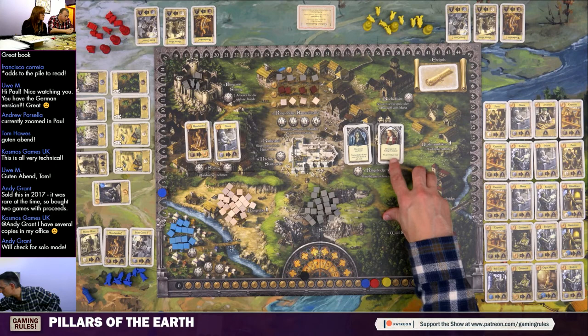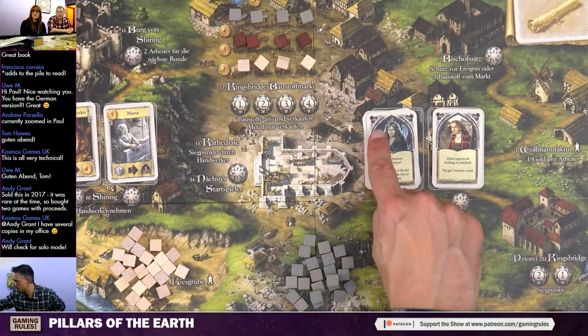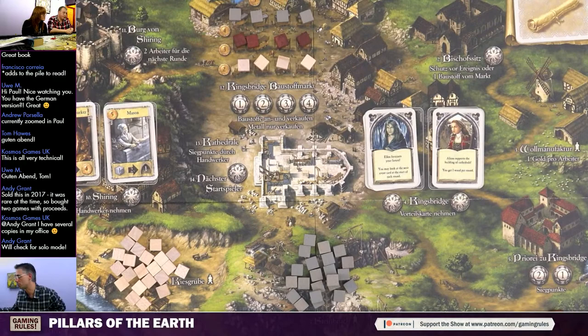Alina supports the building of the cathedral. You get one wood per round. Now, look at the top left of these cards, just zoom in so you can see there is an infinity symbol in the top left. There are three different types of icons in the game. The infinity means this has a permanent effect on you for the rest of the game.